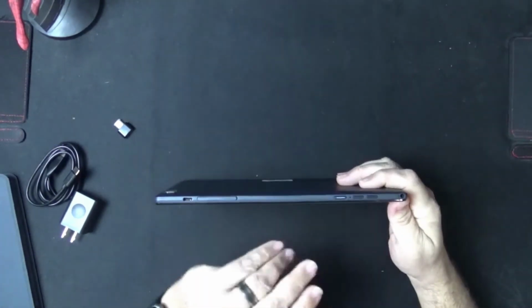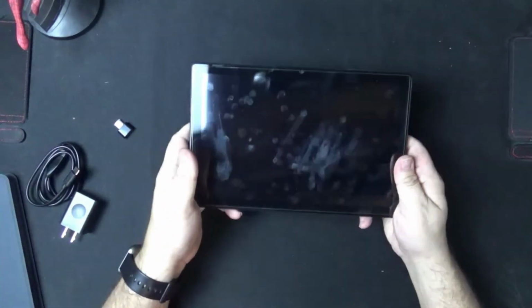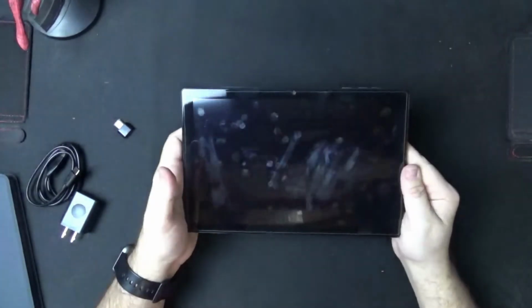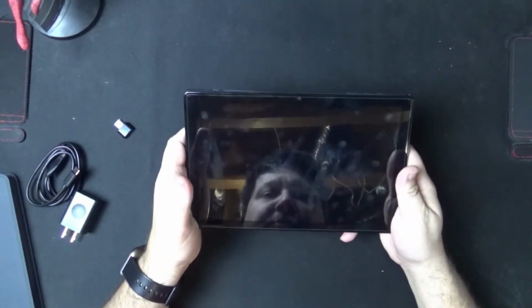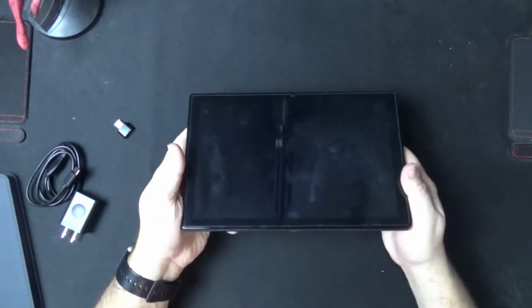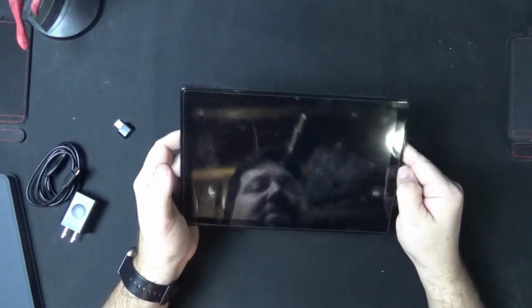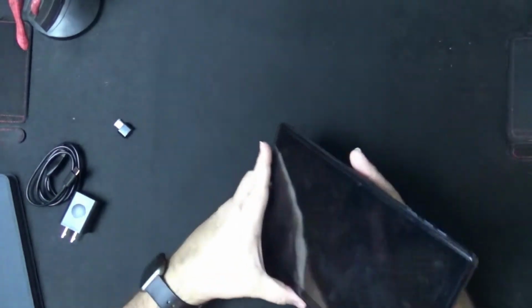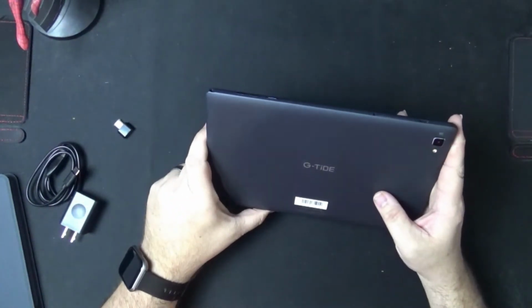So, of course, SD card works just fine. USB Type-C works fine. The battery easily lasted us a whole day. I didn't have any problems with battery life. It wasn't a super quick charge, but it was a normal charge level. It gave us an easy full day of normal usage, and no issues charging it or anything like that.